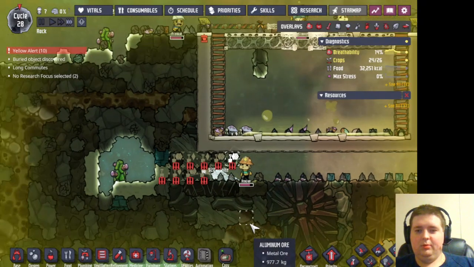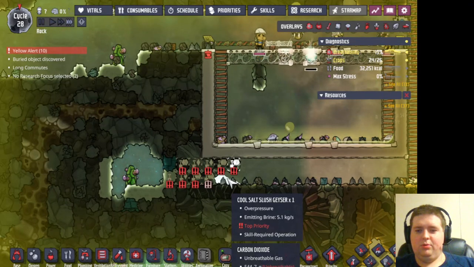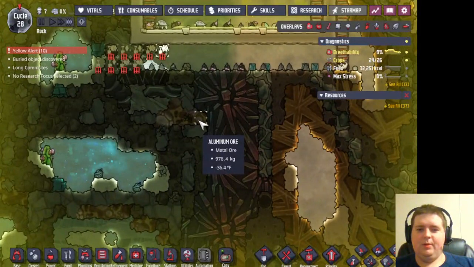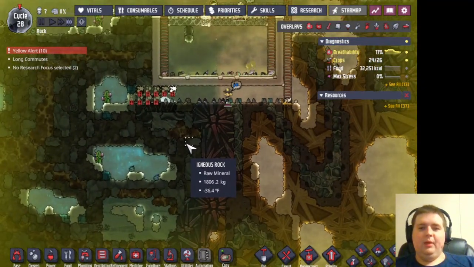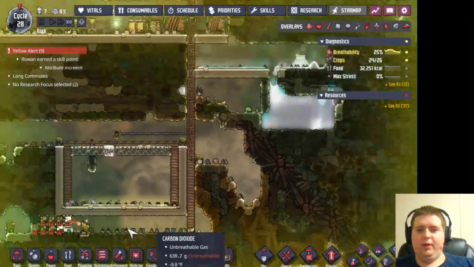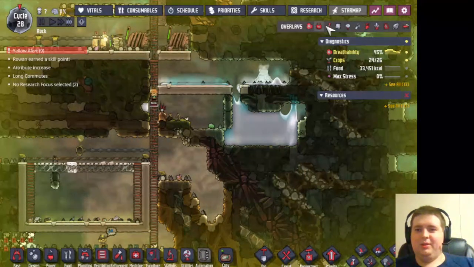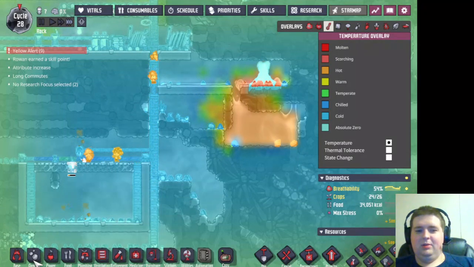New hats. Cool, salt slush geyser. That's what I was thinking. It was going to be some kind of gather. And more water, could never hurt. Really don't need this, honestly, because if I got all that water, that's gonna have to be taken care of. What's that temperature at? Ooh, toasty. That's toasty.